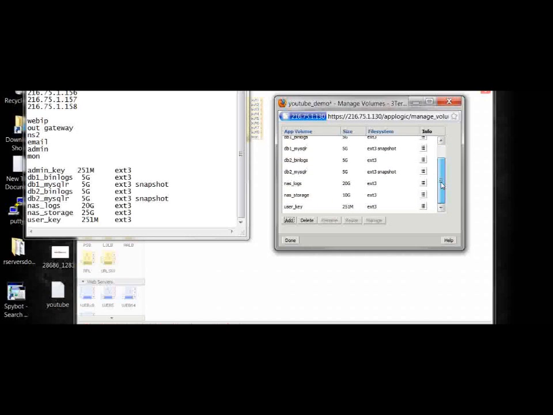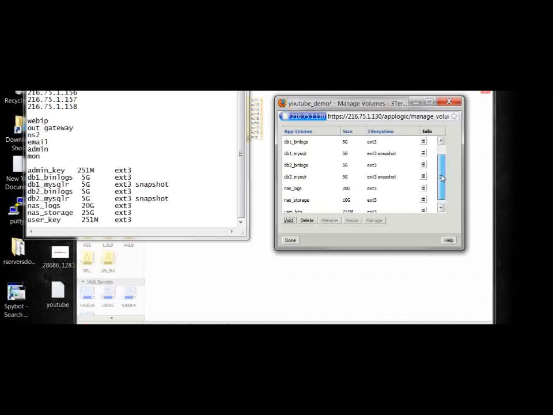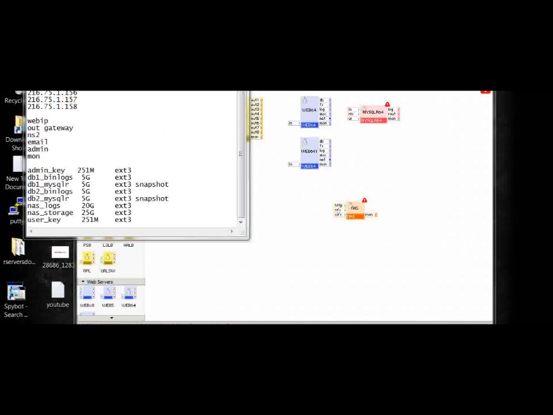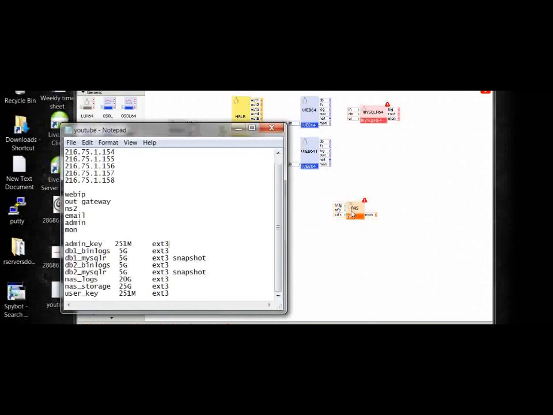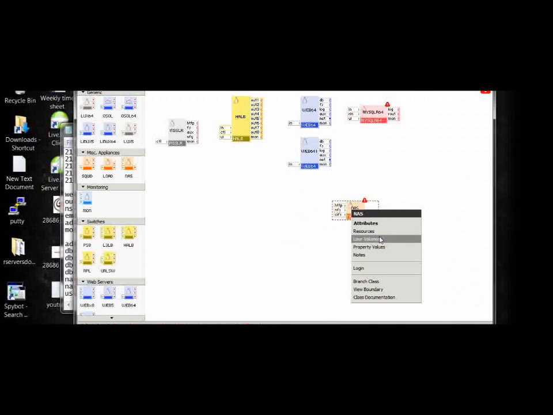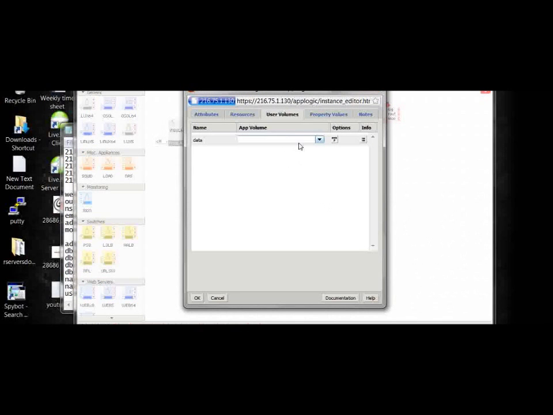Alright, so now we've got all of our volumes, I think. Yeah. Important to check to make sure you have all your volumes down. That way when you need them, hopefully they'll all be there. Alright, so that's all of our volumes. Now we'll go on and start assigning these to where they need to go.